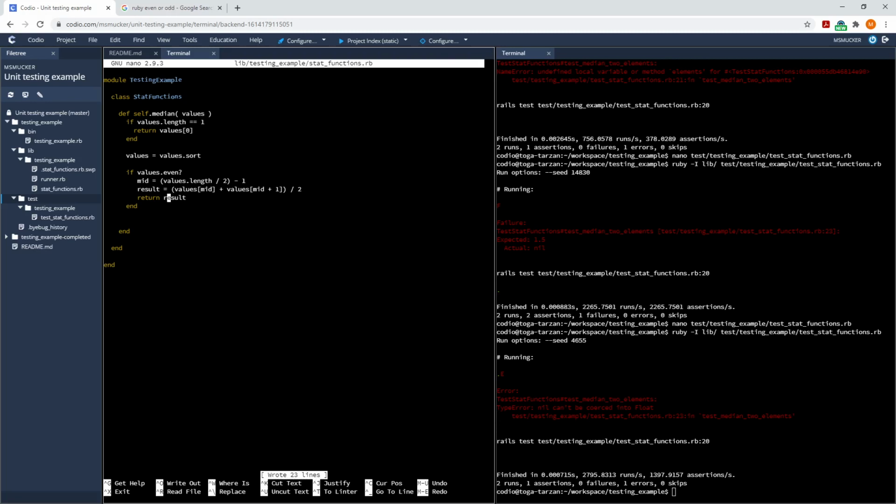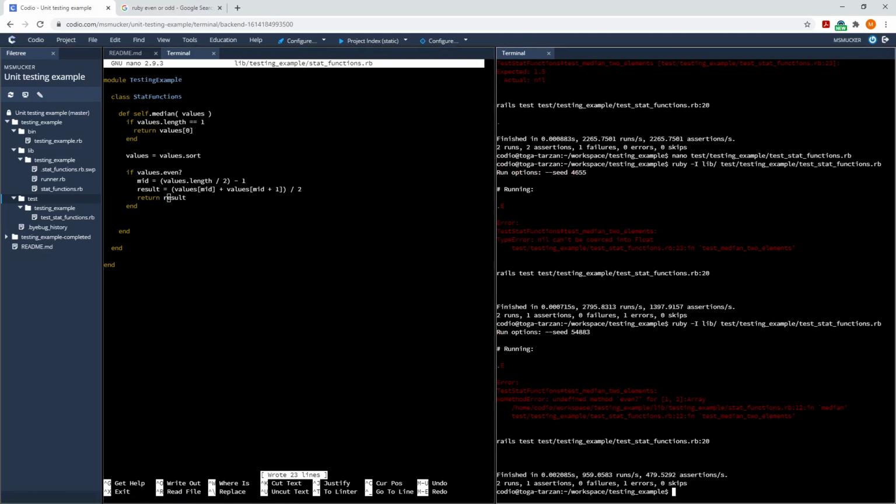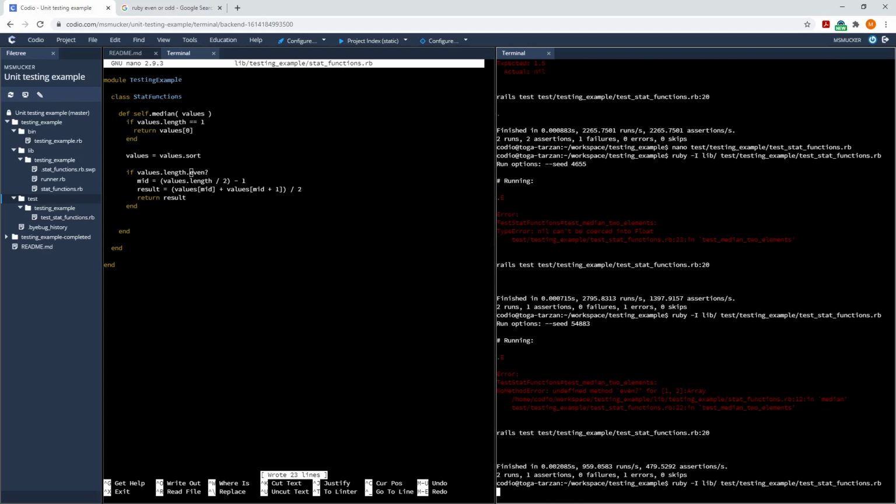So I'm going to save this code. Now I come back over here and I run my test, and it says it doesn't work. Oh, it says undefined method even. Oh, well, there's no method even on values. It has to be values.length. So what I think is kind of nice about this is even working with the testing, you're running your code and you're writing a test, and you're going to make mistakes in how you do stuff. And so it's nice that it forces you to check on your code pretty quickly.